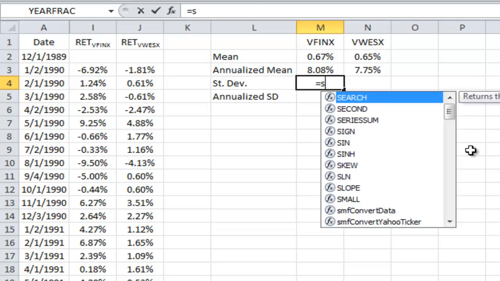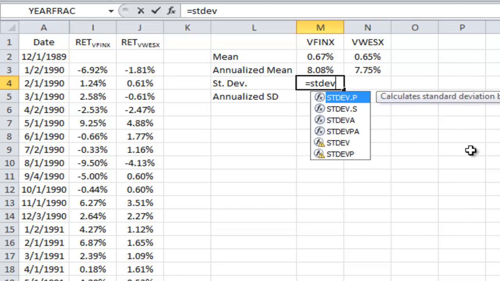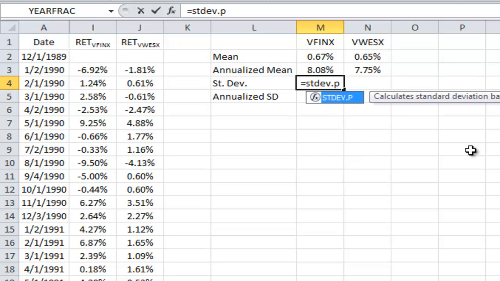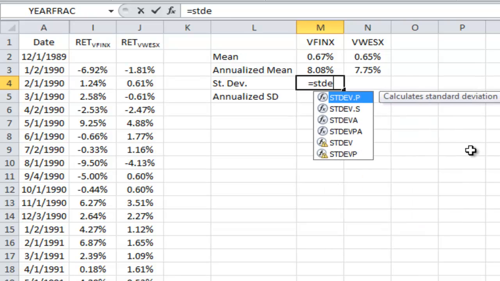Let's do standard deviation very quickly. And I'm also here going to do standard deviation of a population. Remember, when you're doing standard deviation in the denominator, you divide by n, the number of observations, if you're calculating population standard deviation. You divide by n minus 1 when you're calculating the standard deviation of a sample. I'm going to go ahead and do the population standard deviation. Honestly, when you get a big enough sample, it really shouldn't make a big difference.